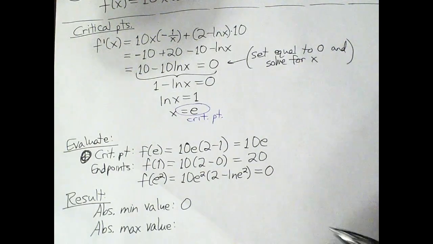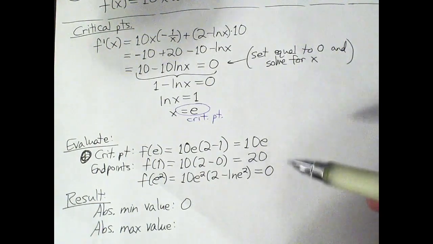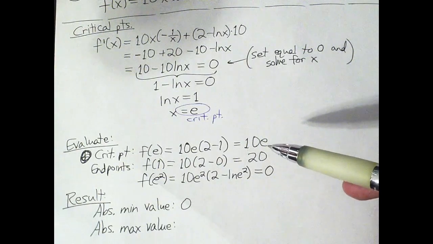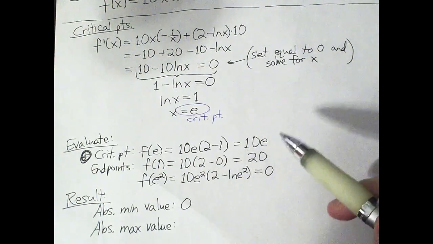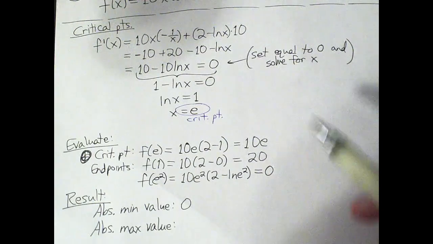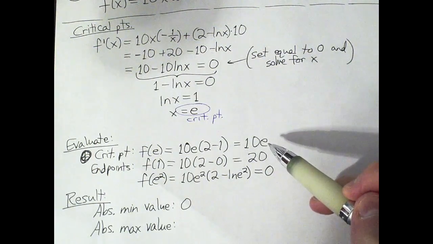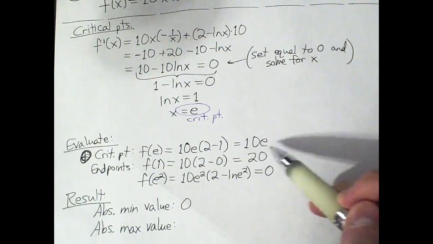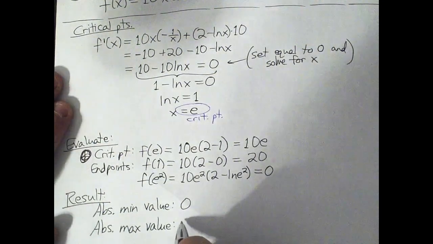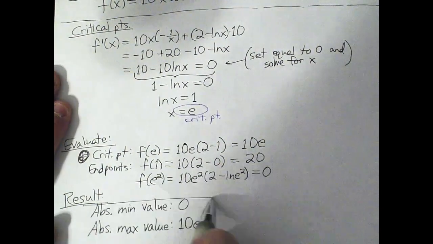Like I said, we can do this without a calculator. I would like you to know that e is approximately 2.7. You don't have to know all the digits. I mean, nobody knows all the digits. It goes on forever. It's one of those numbers like pi that you can typically just work with an approximation. So anyway, e is around 2.7, so 10e is approximately 27, which means that it is the largest one. So 10e is the larger one, and that's going to be our answer.